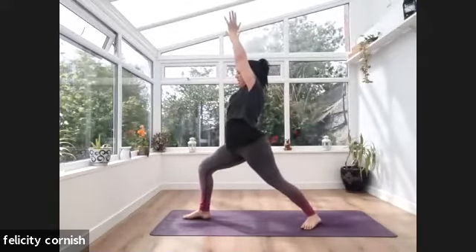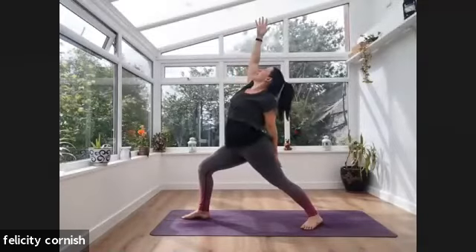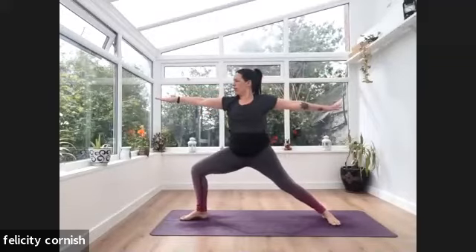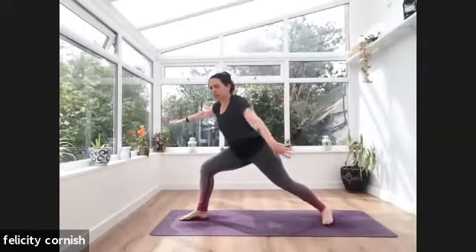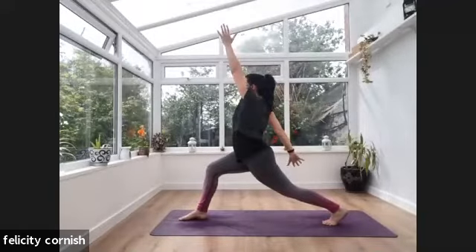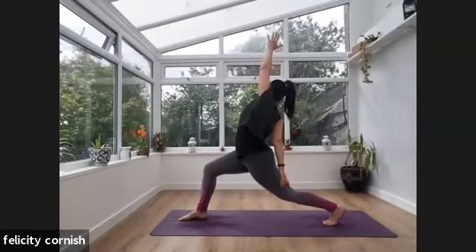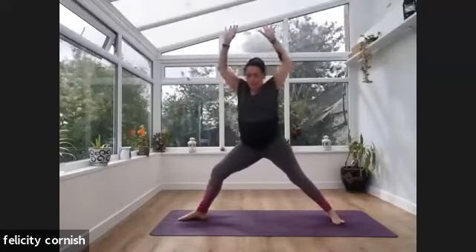Exhale — bend into that knee. Inhale — take that length. Exhale — left hand comes back, resting on that left thigh. Inhale — reach, maybe looking up. Exhale — warrior two. One breath here. Exhale, inhale — pivot that back foot as you spin that left hand down, coming up into high lunge. Take a breath. Inhale here. Exhale — right hand comes back and around, resting on that left thigh. Inhale — reaching up, coming into this twist. Inhale — release that right arm and reach that arm up. Exhale — warrior two again.